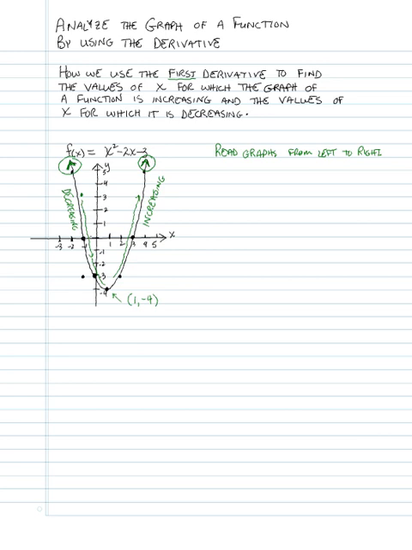Now, once we see that, what we're really interested in is for what x values. We see where the graph is going down and where the graph is going up, but what x values are represented there. And so you see that we stopped going down when we reached this position, didn't we? And that position is associated with the x value of 1. So for all of the x values that are less than 1 out here, that is where the graph was decreasing. It's for these x values that the graph is decreasing.